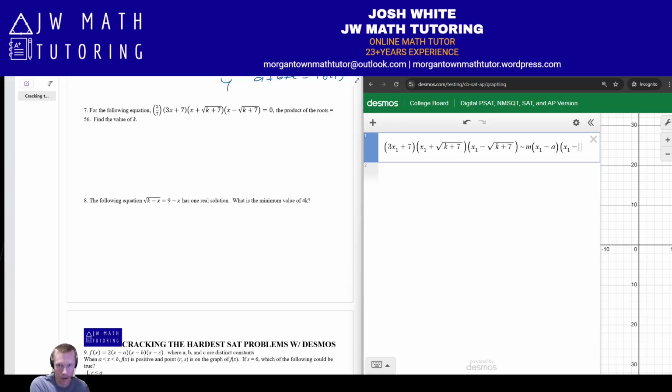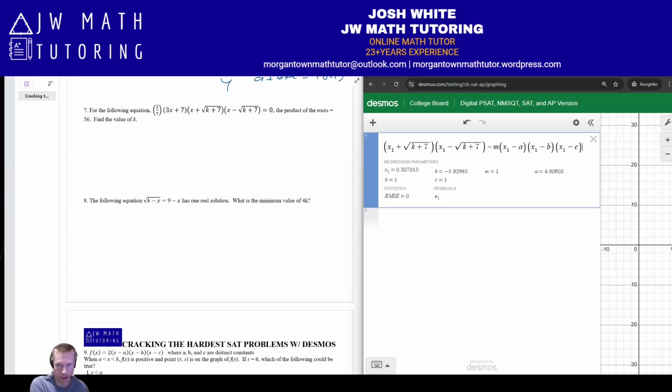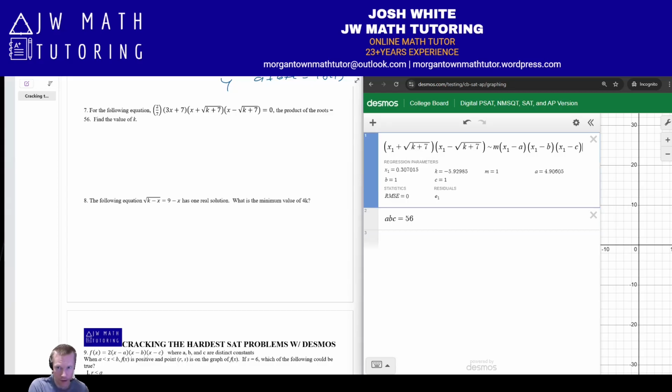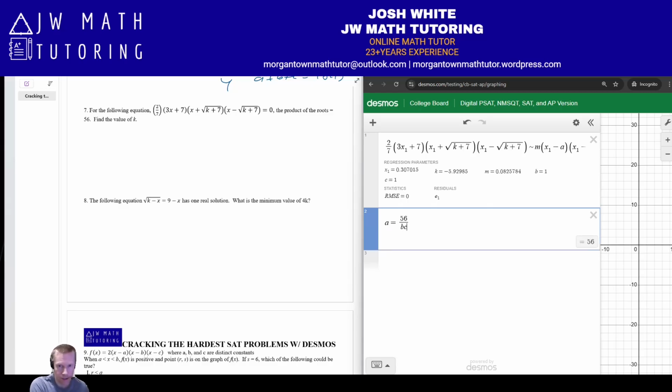So I'm just going to put 3 parentheses here. A, B, and C represent the 3 roots or the 3 x-intercepts, 3 solutions to this problem. Okay, so now that we have that, we have to set up the constraint equation, or in this case the product of roots equation, which basically says ABC is equal to 56, because A and B and C, as I define them here, are my 3 roots, the 3 letters inside the parentheses. However, it doesn't work unless we define this explicitly for one letter. So I'm going to define it for A and make it equal to 56 over BC.